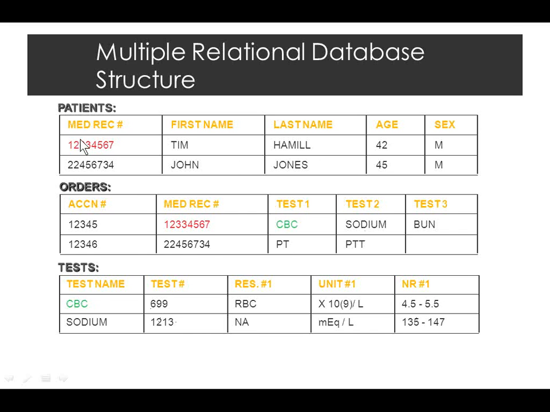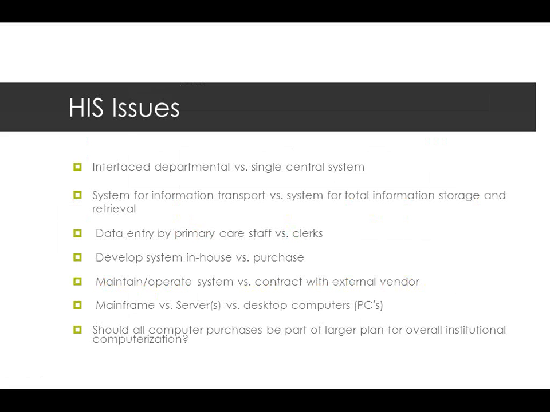So these are called pointers, and that's what ties these multiple databases together, and that's the concept of a multiple relational database structure. And that is really the basis of virtually all of our systems today, that it's set up in this fashion. It's multiple tables, two-dimensional, that are tied together by pointers that link those tables. Does that make sense? Okay, so now you know.